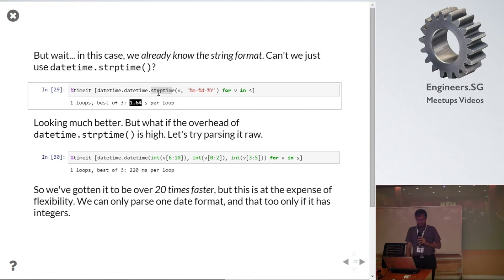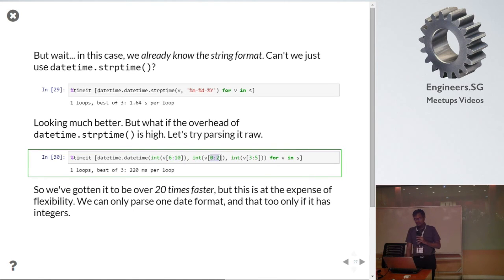What if instead of using strptime, we used a manual parsing method? What if the format was actually parsable as integers? So I could say, take the 6th to the 10th character, the 1st to the 2nd character, the 3rd to the 5th character, convert them into integers, and then parse it. Now that's much faster. That's about 8 times faster than the previous one. So if the format is in integers and you parse it in this way, you can get a substantial improvement. But that is not the kind of data that we have. In fact, the next year, the date format could change even further. So I do need something as flexible as dateutil.parse to do it. So where we've gotten to is we can make parse faster, but only under a restricted set of scenarios.